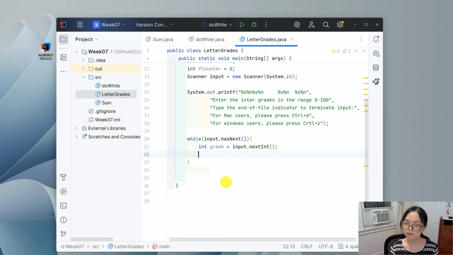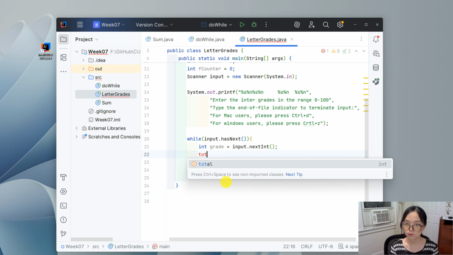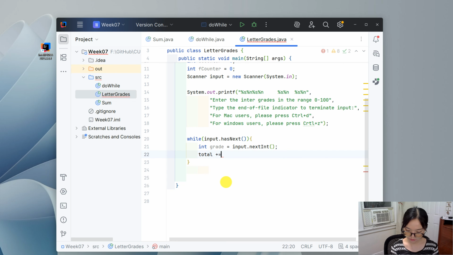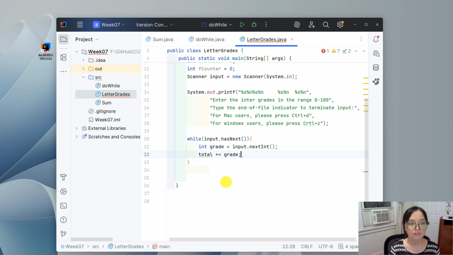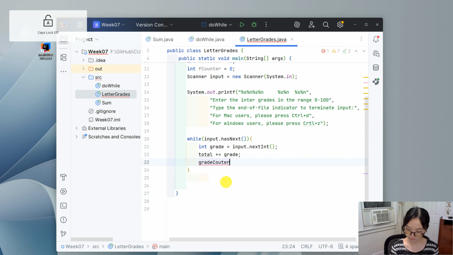Once we read the user input and assign it to grade, we should aggregate it to the total, right? And then the grade counter should also increment by 1.